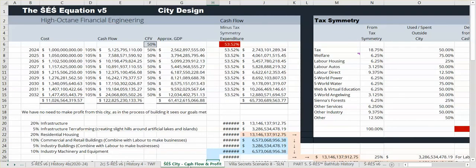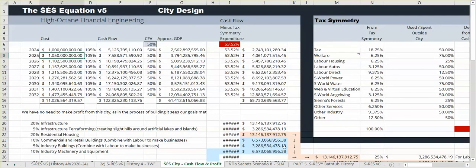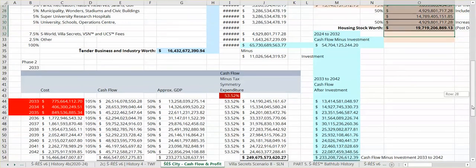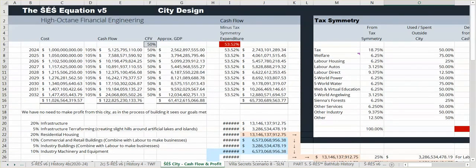This is in the same family because it's SOSV5. What is this one here? SOSV5 as well. So that's why it's in the same family. We've got some cash flow figures there, I think, and we're working into how much the housing stock is worth. I mean, I don't really remember. I remember doing this bit here. Housing stock is worth, tender business is worth, total 154 billion, cost 27 billion. Okay, and that's obviously where I'm going with this. This is an investor sort of vibe. For 27 billion, you get a chance of 150 billion in this particular method, not just claiming to res and saying, wow, how good it can be.